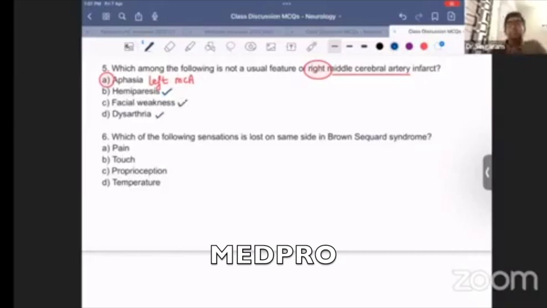This artery, do you remember this? Middle cerebral artery is something which supplies the lateral side of the cerebral areas. In the lateral side of the cerebral area only is the representation for the head, throat, mouth, and all. So as a part of that, this can occur. So everything can be possible except option A, aphasia, which will not be for the right side, it will be for the left side. I hope this is clear.